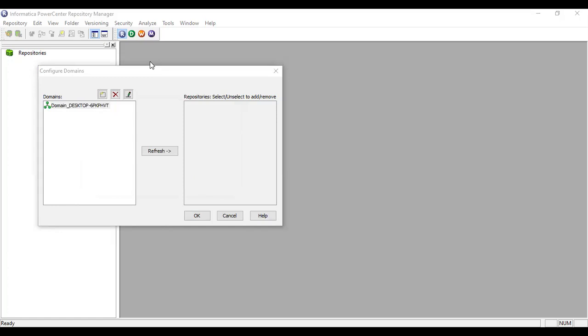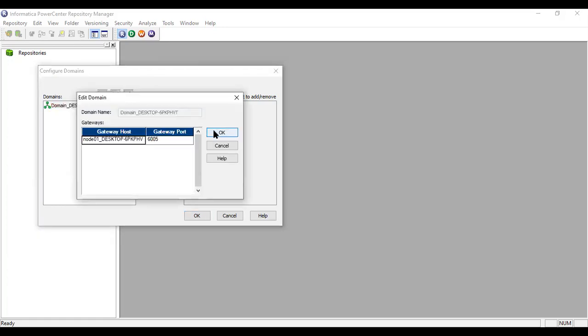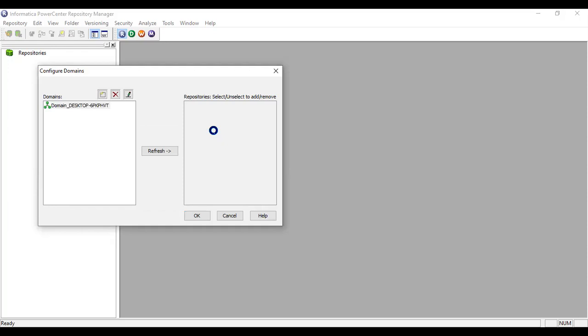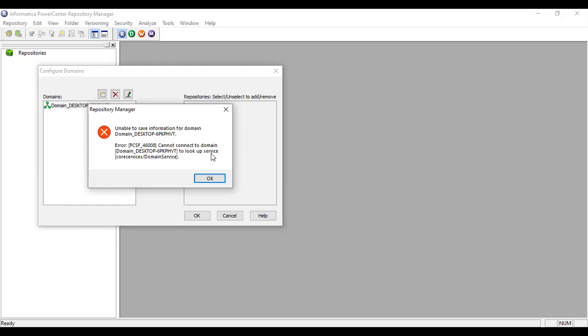It's running, in services. Then show me the administration console page. It's coming the same.